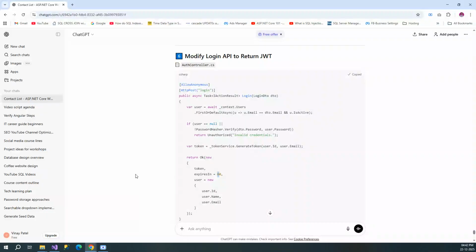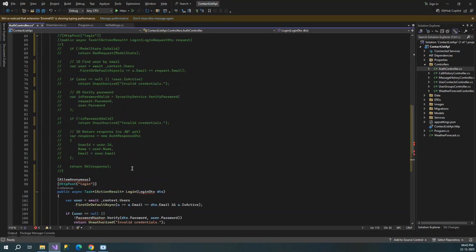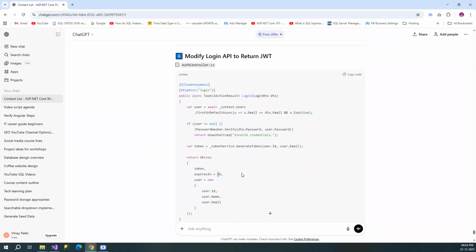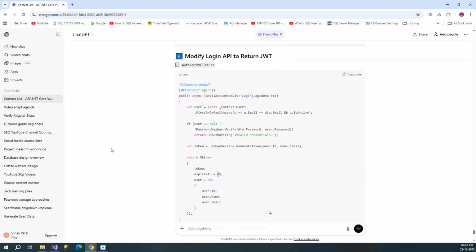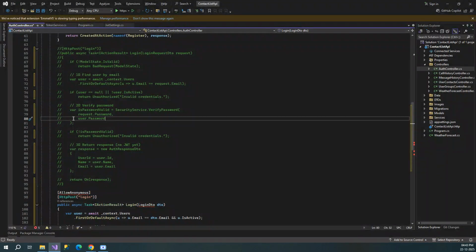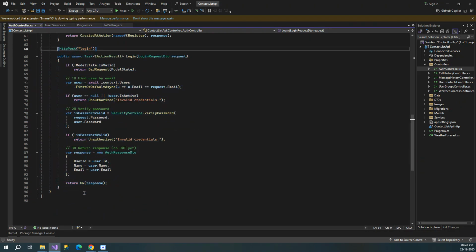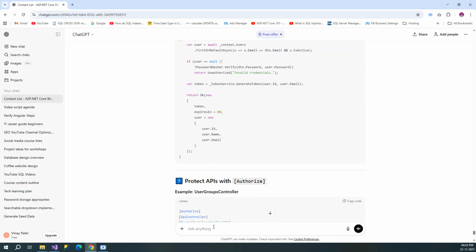Okay, so we have password here, verify DTO. No, we don't have password here. Yeah, we have something called is password. No. Okay, so let me inform it what we are supposed to do. Control Z, control Z, control Z. We already have it. Let me inform it and make it align with our code. Let's see what it comes up with, because as I said, ideally this should not be passed.